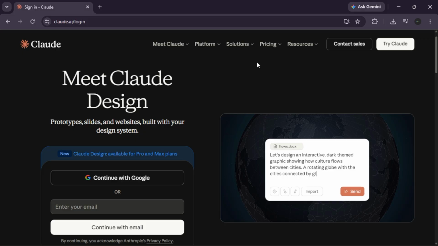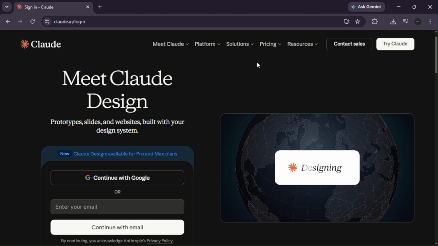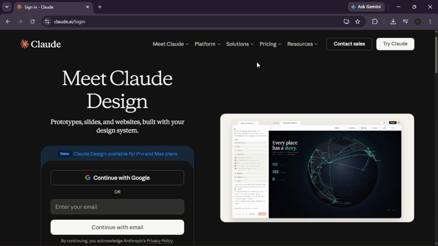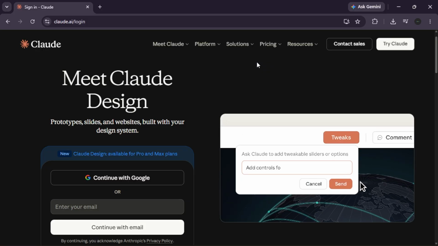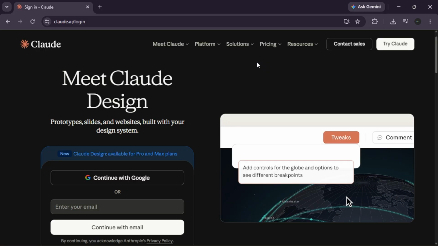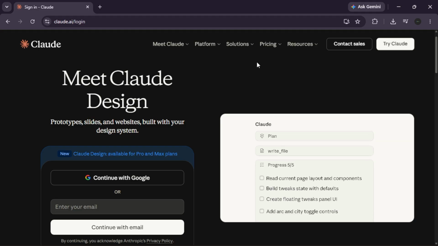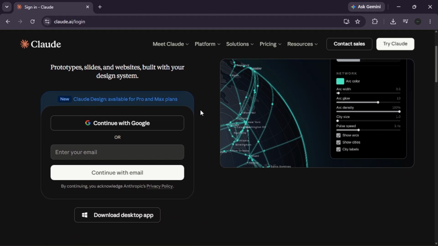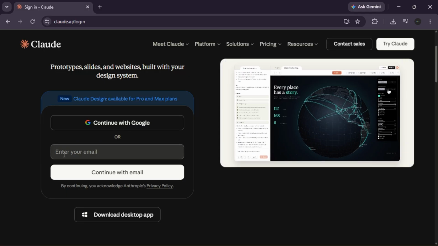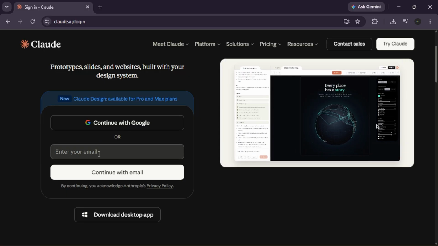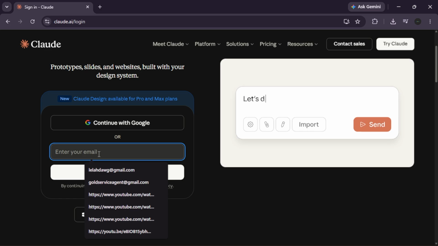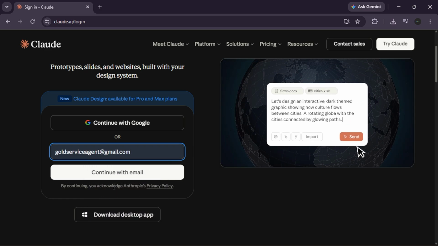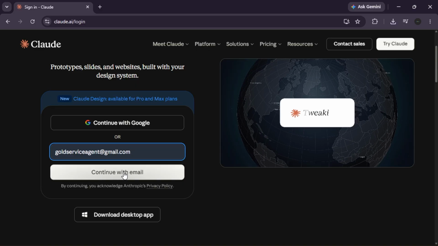Step 2. Enter your personal mail address inside the empty welcome box. Next, you need to provide your personal mail address so the system engine has a reliable way to verify who you are and protect your account over the internet network. Move your cursor to the center of your screen canvas rows, click inside the empty white box labeled Enter Your Email, type out your full personal email address using your keyboard keys, and click the large button that says Continue.